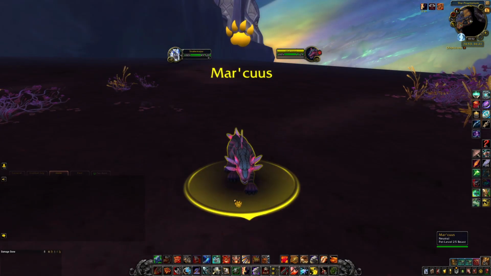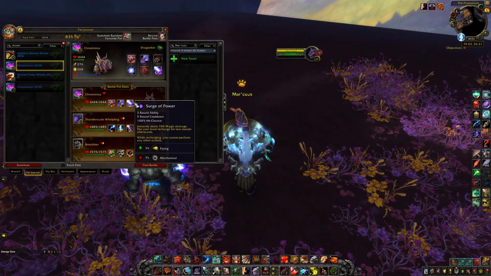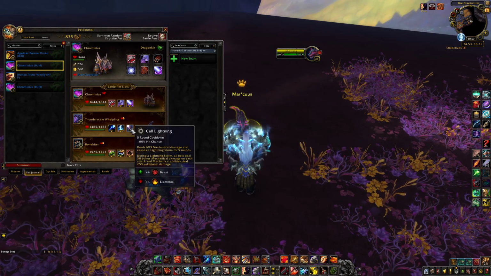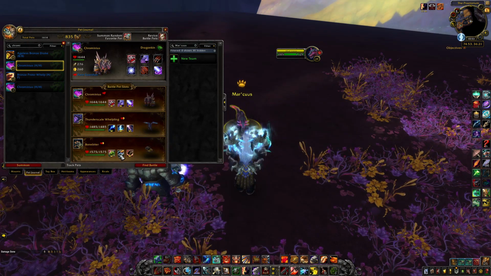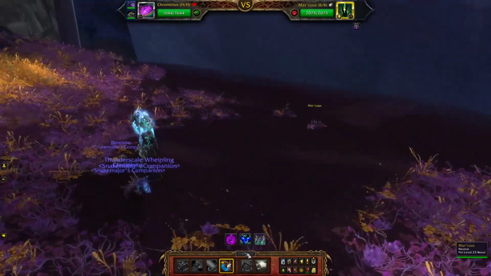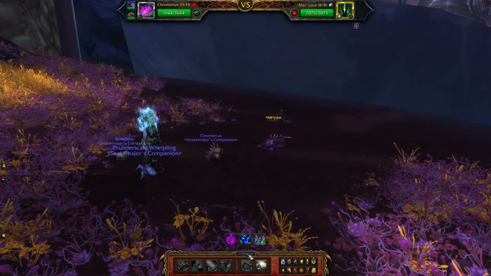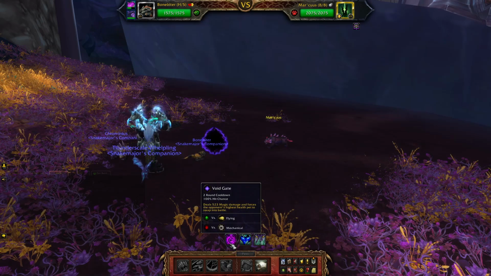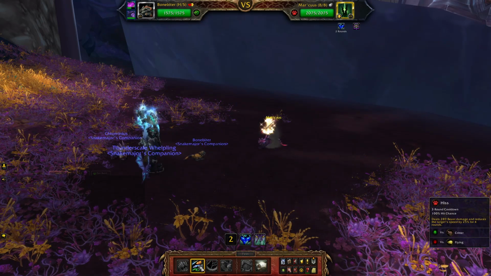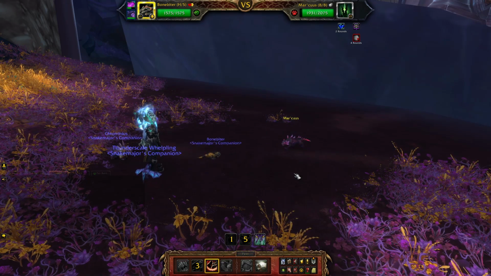Next on the list is Marcus, and for Marcus I brought Crominus with Bite, Howl, Surge of Power, Thunderscale Whelpling with Zap, Thunderbolt, Cold Lightning, and Bonebiter with Toxic Bite, Hiss, and Rampage. Start the fight with passing the first turn. I hate these crits, but what can you do? Apply Hiss. And go for Rampage.